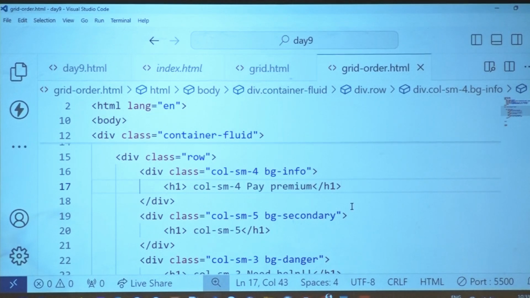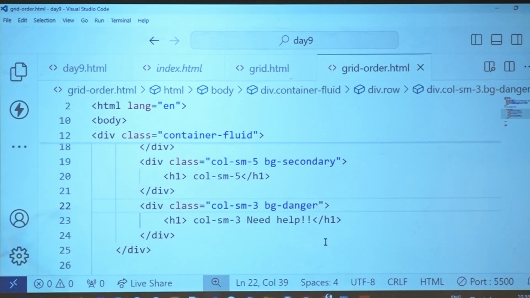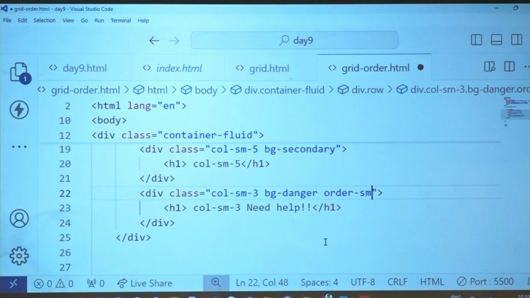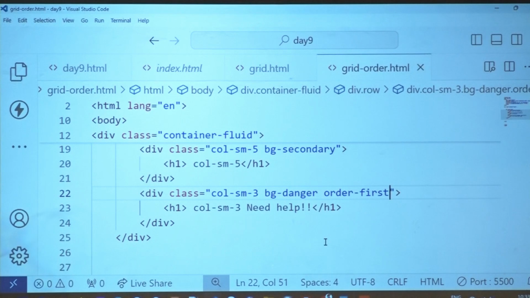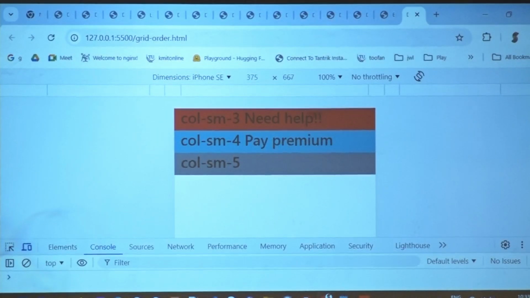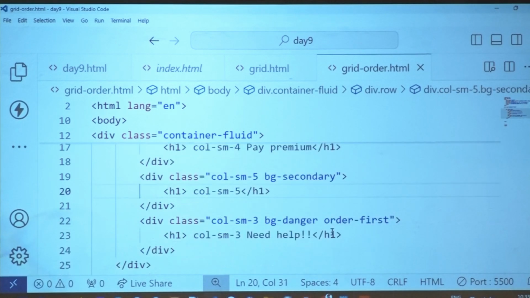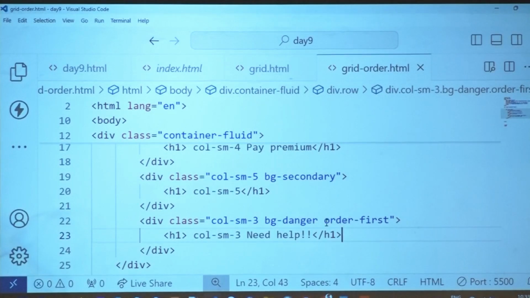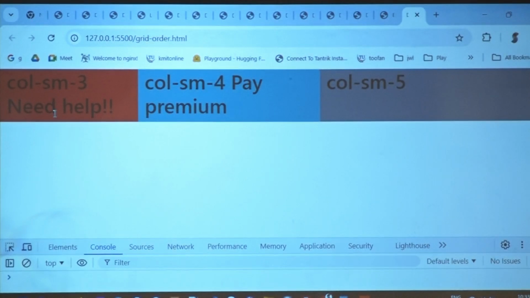So what do I do? Can I have your complete attention for just 10 more seconds? Look at the screen please everybody. I'm going to go here and say order-first. Even though I have info, you see that pay premium and everything, need help came to the top because I just said order-first. Now it is displaying first here also.